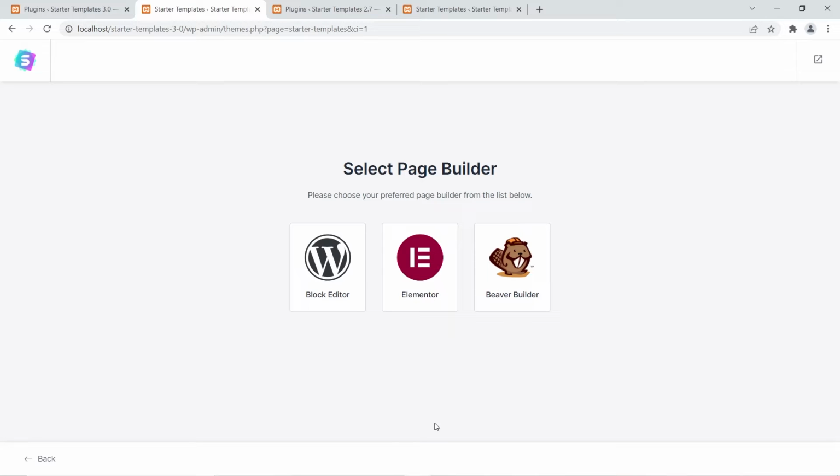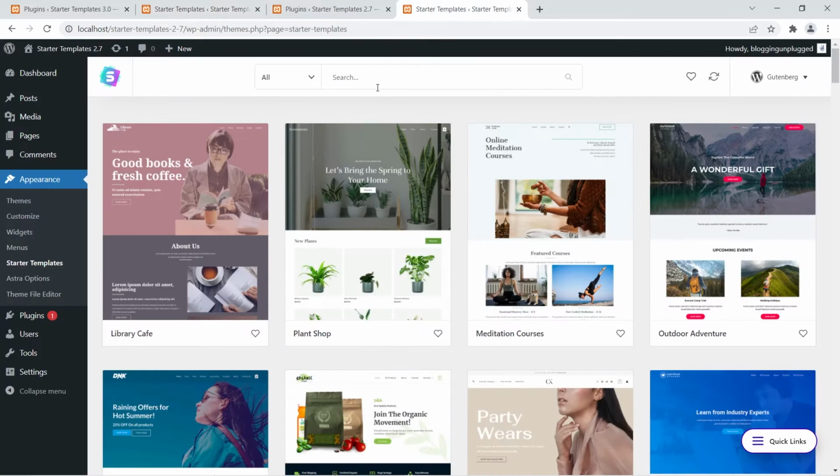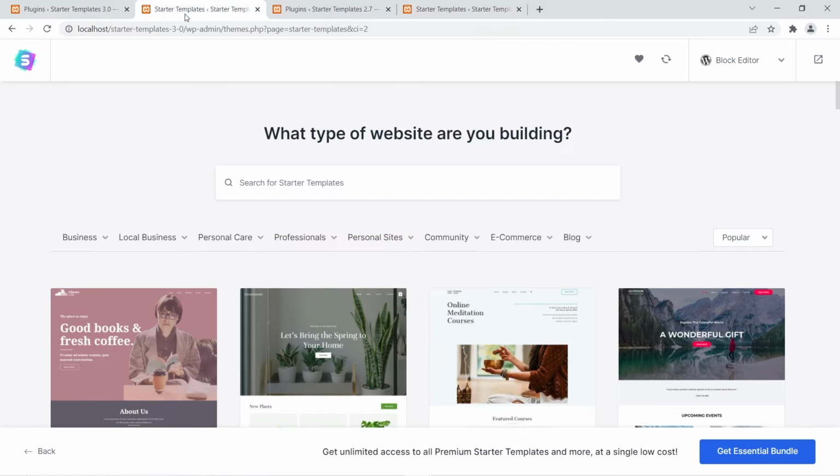The reason behind this is the option has been deprecated. This means you will no longer be able to download templates for Breezy page builder using this plugin. Here I'm going to select again the Gutenberg block editor, and you will see all of the options over here. Now the second difference that you will see here is that this is another dashboard that is connected to your dashboard, but these templates are currently not in your dashboard. Before, these templates were in your WordPress dashboard, while these templates are in a dashboard of their own.